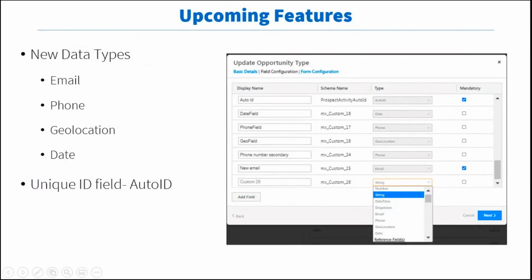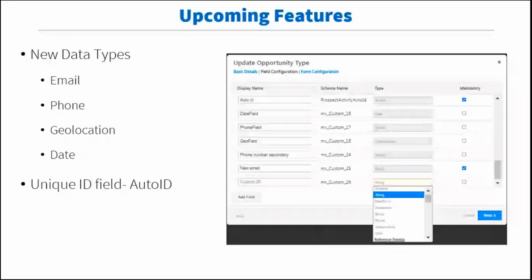And data types. So what was happening was a lot of customers wanted to store secondary emails or again in the case of edtech where students are the lead, the parent is the lead and the kids are the student, kids are the opportunities. They'll want to store the details of the kid on the opportunity. So in that case, we hadn't enabled email and phone on the opportunity level. So right now we can store all the email and phone details as fields in the opportunity section itself.